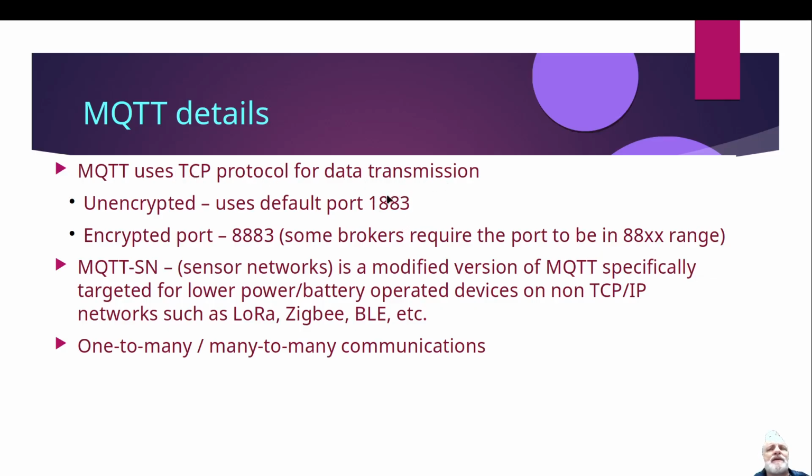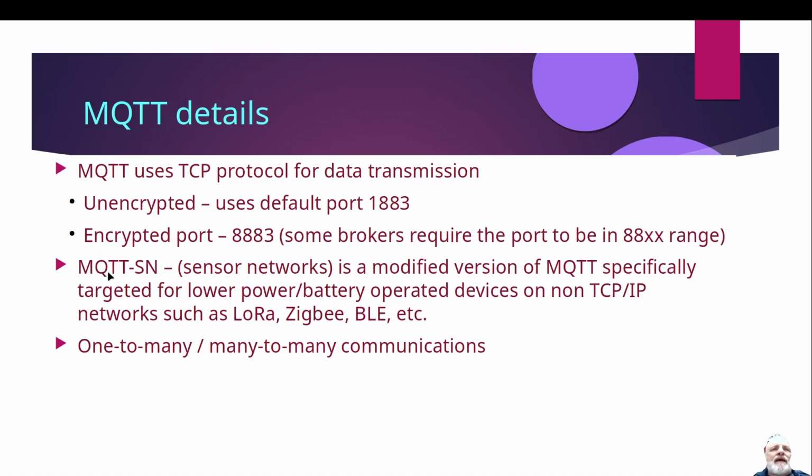Now, this is the default port. You can always configure it to use a different port if you want. That gives you a little bit of added security because hackers don't know what port you're using. So if a hacker was trying to get into your system through 1883, they're aware that this port uses this protocol. So that would be an advantage of moving the port number, but then you've got to make sure that everybody knows you've moved it. But anyhow, this unencrypted port is 1883. If you want to do encryption, that by default uses port 8883. And again, they can be moved to other ports, but they're typically in that range for encrypted.